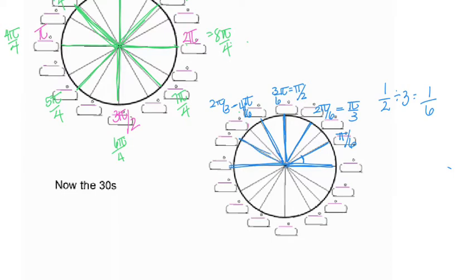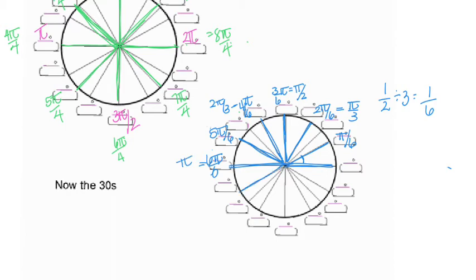So these fractions, we're just counting by fractions here. And then this will be 5/6, 5 pi over 6. That one's a bit messy. 5 pi over 6 is that one, so 5/6 pi. And then you're at 6/6, 6 pi over 6, which we know is also just pi.